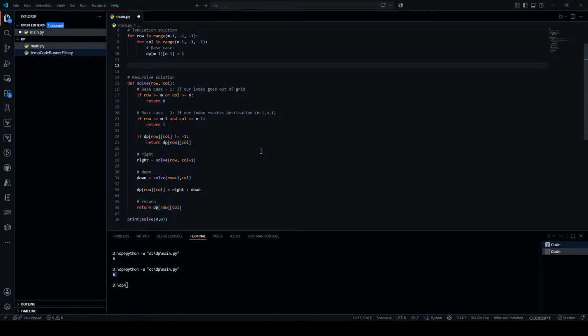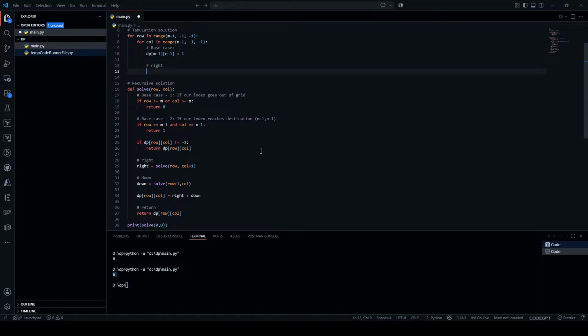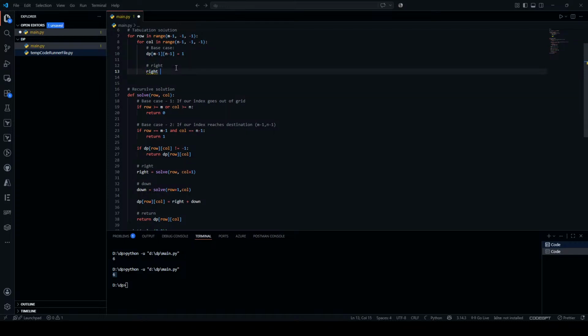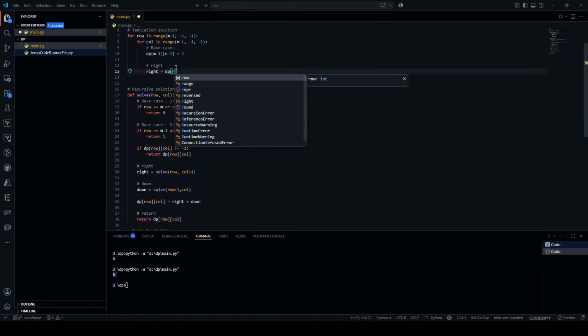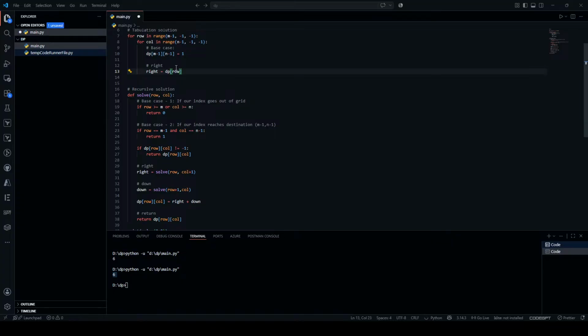So our right is dependent upon the row and the column. Right is dp of row and column.